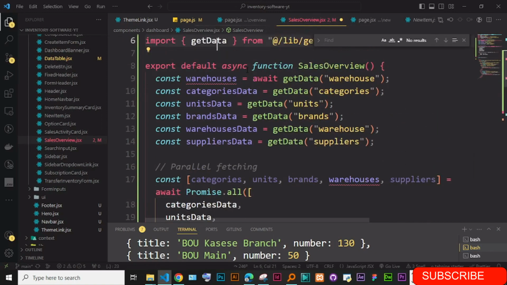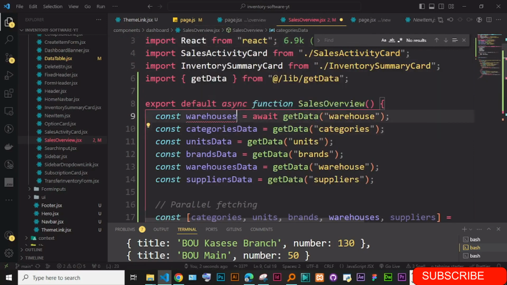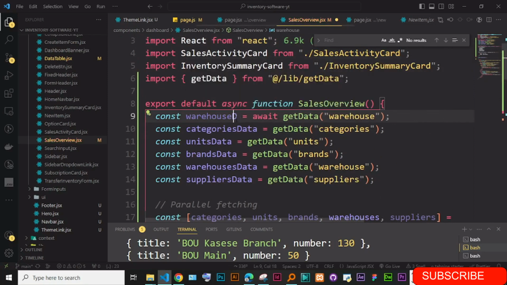So we can just get this one as warehouse data, and this is warehouse, and then we have categories data, categories.